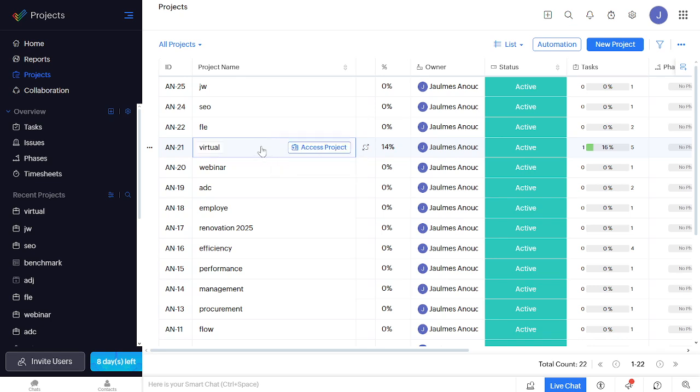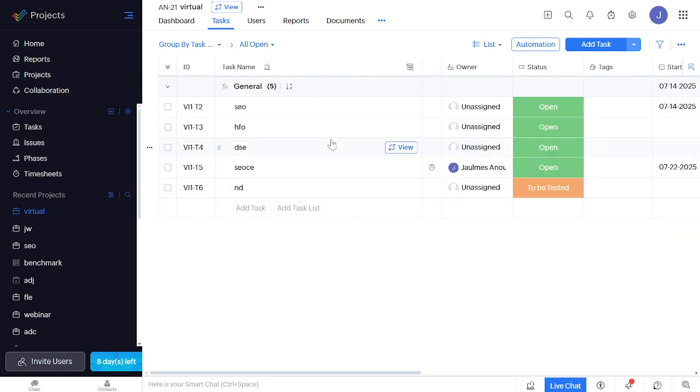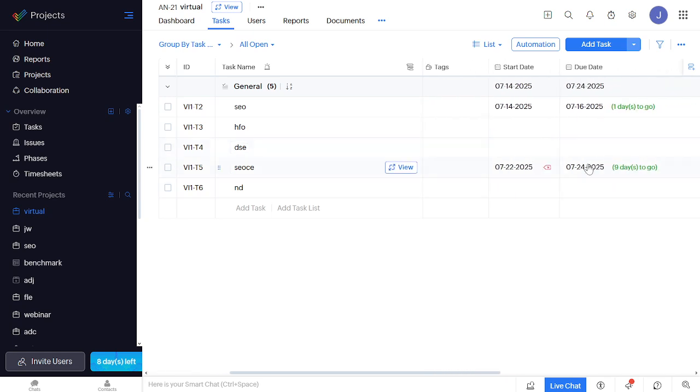Here's where you'll create your tasks. When creating each task, make sure to include essential details like task name, start date, end date, and assignee. The reason we do this is to ensure everyone involved in the project knows their responsibilities and deadlines clearly. Next up, we'll create the timeline.